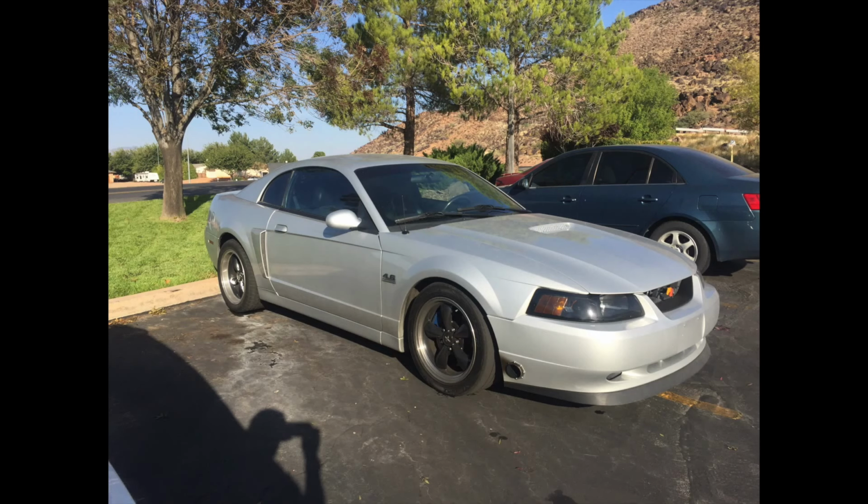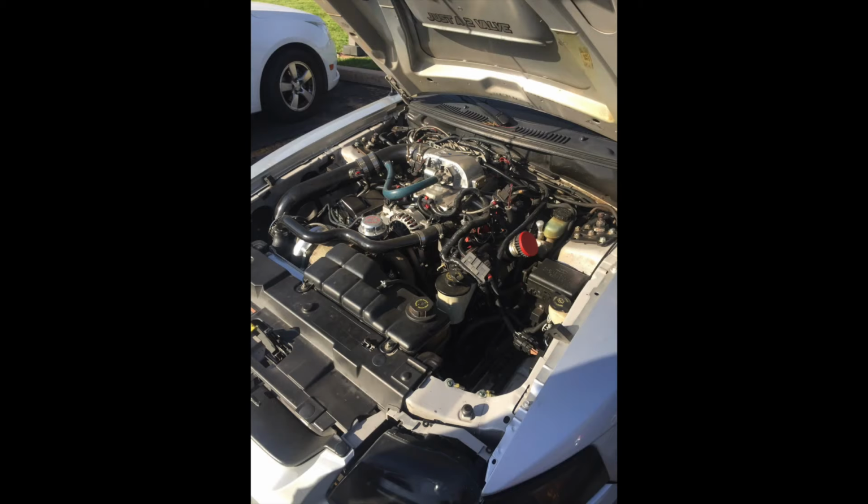I had told him the car is dyno-tuned, do not change anything on it, just drive it the way it is. But he wanted to keep turning up the boost, and my friend told him, hey, keep high-octane fuel in it. It's not really meant to be driven with pump gas unless it's on the pump gas tune or whatever. And so the new owner friend came to me one day and said, hey, it's blowing smoke really bad out of the exhaust, out of the front bumper exhaust. You want to come drive it and see what's wrong with it?